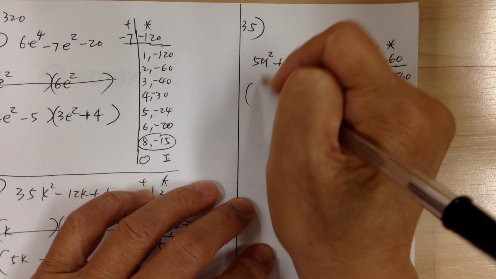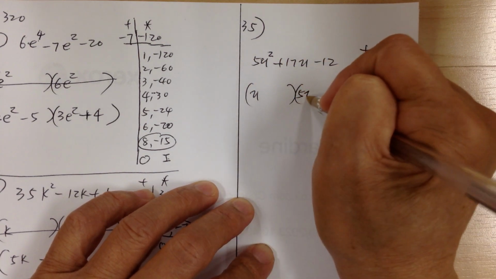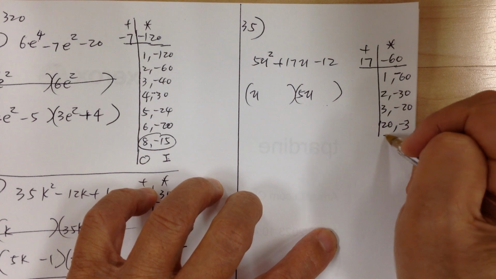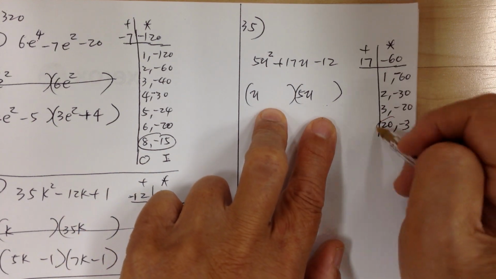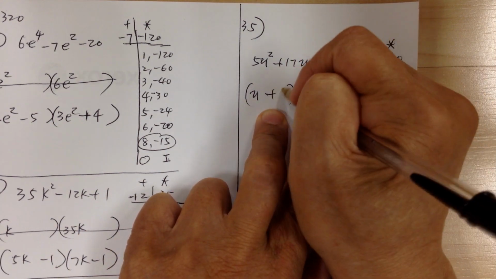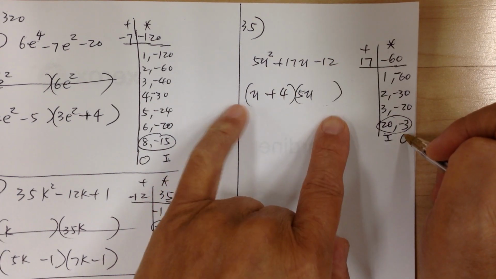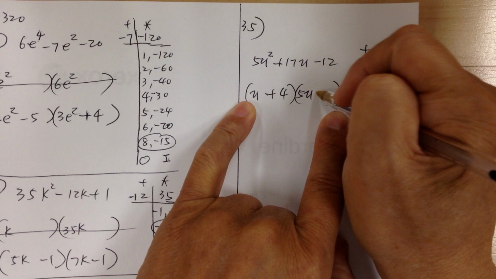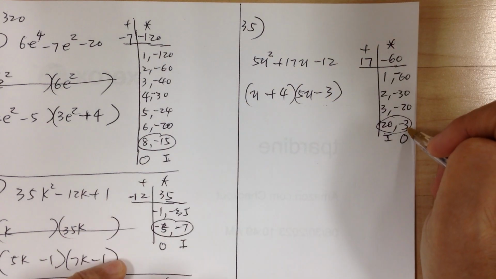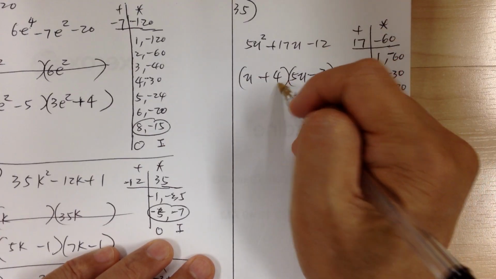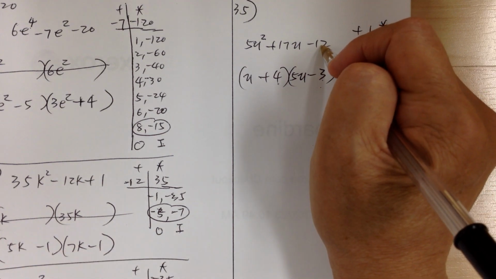So you can do the first term, so you get u, 5u. So this would be the inside. Okay. So it will be plus 4. Right? 5 times 4 gives you 20. And this would be the outside. So it would be 1 times negative 3, which gives you negative 3. I can do a quick check. 4 times negative 3 gives you negative 12. So all checked.